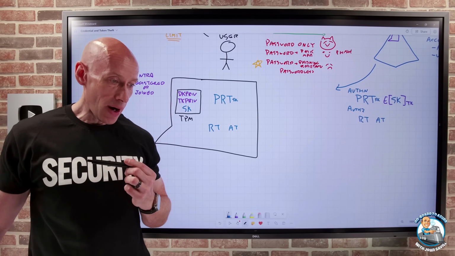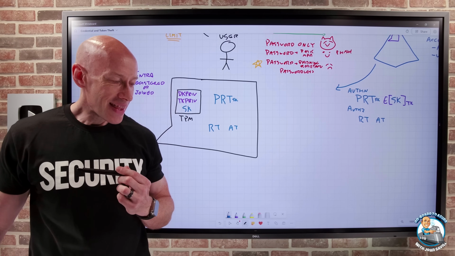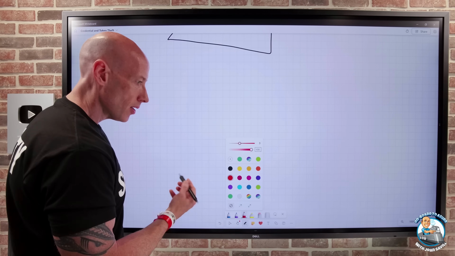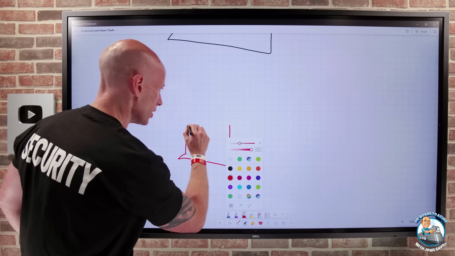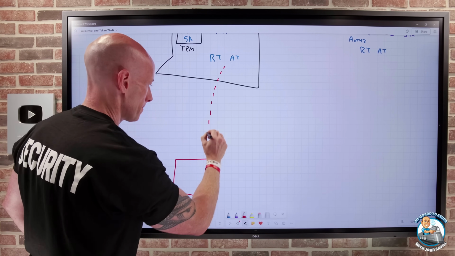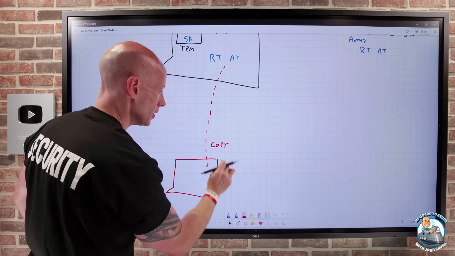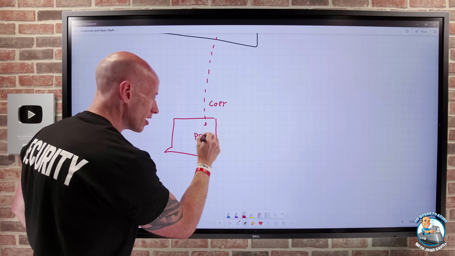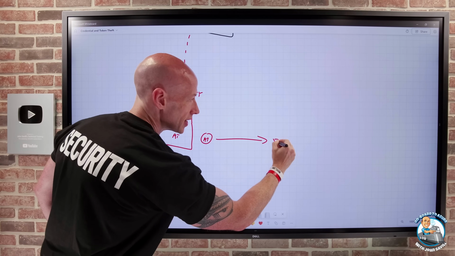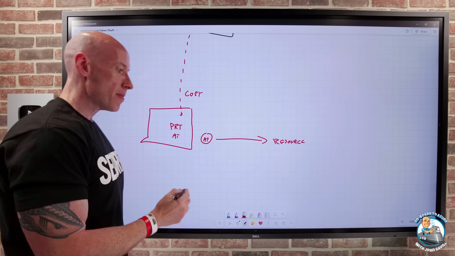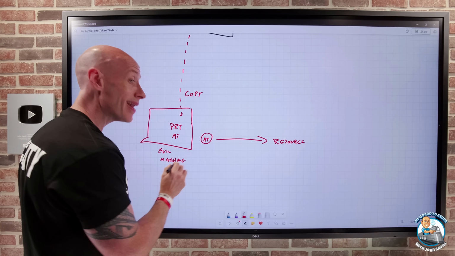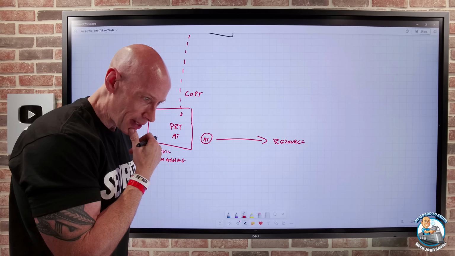So the whole point of what's going to try and happen here is that bad actor. So I've got the evil person. So the evil person on their evil machine, so here's the evil machine, they would try and take these and copy them. So now on their machine, they've got, for example, maybe that primary refresh token or the access token, and then they would try and take the access token and try and talk to a particular resource, or maybe try and take that primary refresh token and say, hey, I need an access token for this thing. Please give it to me.